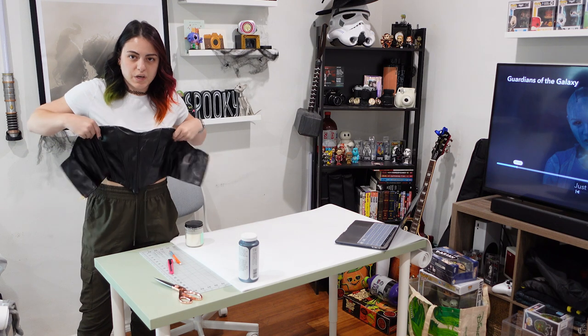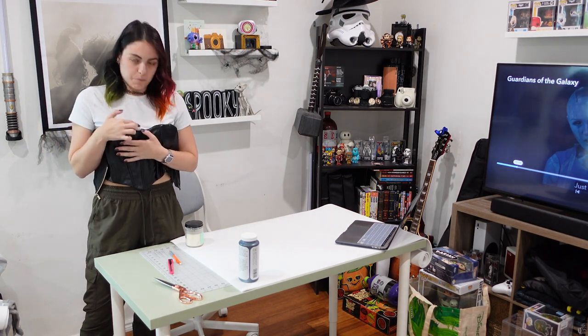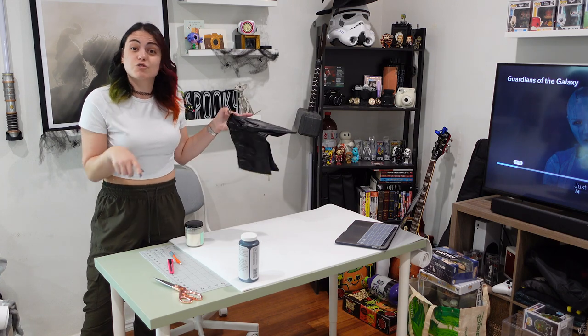I need to put the bodice on, and then I'm going to measure from the top neckline to where I think the chest piece should end on me. That way I can correctly do it there. Now I don't have a tape measure. I lost my tape measure and did not think to get one at Joanne's yesterday. So I'm gonna find a piece of string, and then I'm gonna measure the string.